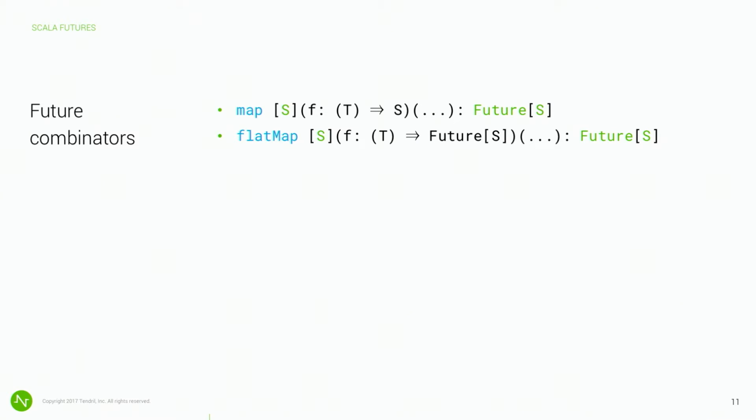You pass that function to map. When the future resolves successfully, this function is called, passed the value within that future. It returns the S. But I've built a pipeline here, right? So what comes back from that is a future of S. So you pass me this function now, and I say, I'll give you now a future value of what your function returns to me.